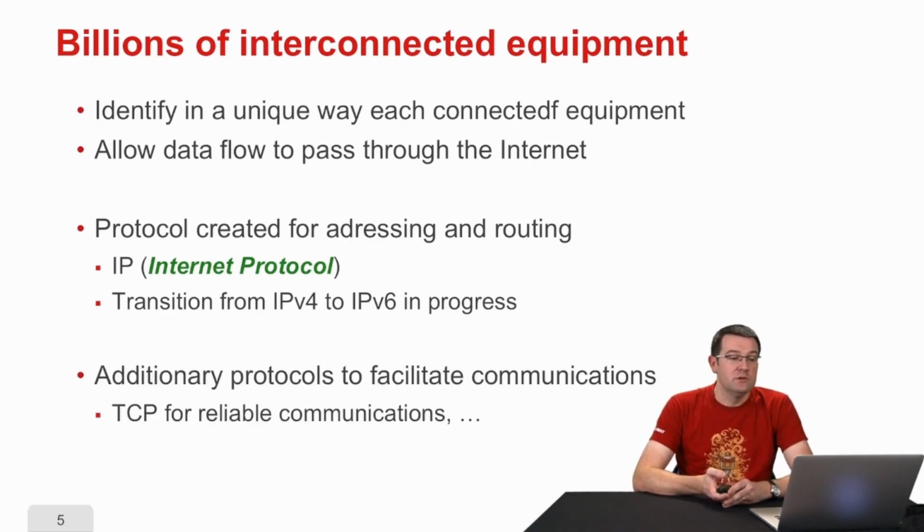There are other protocols, like TCP, for Transmission Control Protocol, which allows performing reliable communications with somebody. For example, if I want to send a packet to a web server, TCP will make sure all my packets will indeed be brought to that person, because packets can sometimes get lost in case of an equipment failure. Packets can get to their destination in the wrong order, so TCP will reorganize them so that the message is understandable by the server. The server will send me packets back in the same way when I request a web page. TCP will send it in the right order.